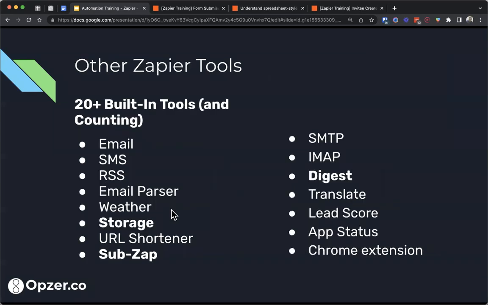There's a lot of other tools. I'm not going to have the time to discuss them all. We've used tools like storage, like Sub-Zaps, which is the equivalent of separate functions, digest as well. And these are some of the other ones that you can use, like sending emails, sending SMS messages, parsing an email, trying to extract certain data from it, translating, shortening a URL.